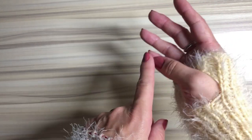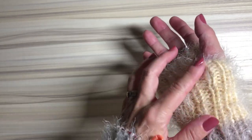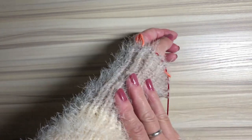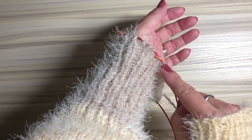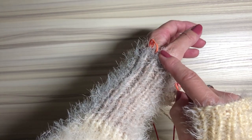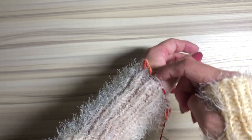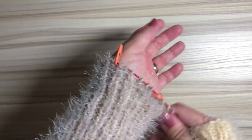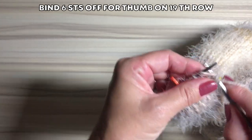For me, that was 6 stitches for the thumb opening, right? So you have to count how many stitches you want to bind off for the opening. I told you I am going to use the buttonhole technique, and I don't want a tight buttonhole, so it's going to be a 2-row buttonhole, where in the first row, you have to bind off.